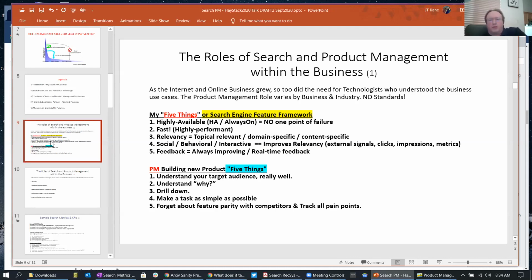Relevancy, and there are different types of relevancy. It can be topical, domain specific, or content specific. Then there's the aspect of social or behavioral, and this is really metrics. This is where you're looking at all the behavioral aspects on your site. So when I was at Hewlett Packard Enterprise, they had a Vertica database with some 40 billion rows, 10 billion unique, and it consisted of every search, every activity on the site, and search sessions going back to 2010.